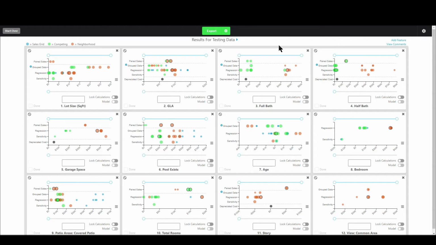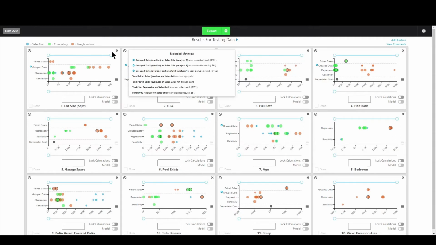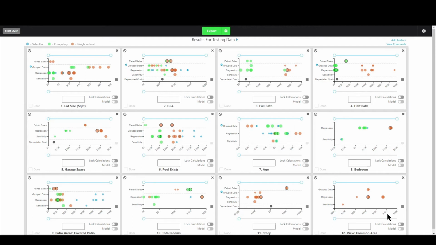Okay, so that's it. We've got settings that cover what you see and how things are calculated. The data that you choose will impact it, and sometimes you want to use the neighborhood data set to calculate something else though. For example, I needed it to help me get a common area adjustment, but I did not want it or need it for the full bath, so I can just exclude it, just like that.